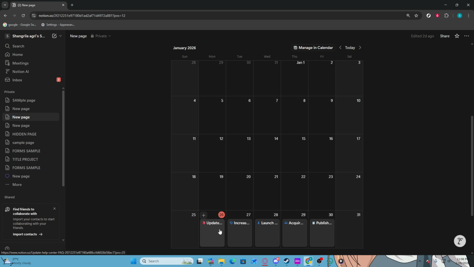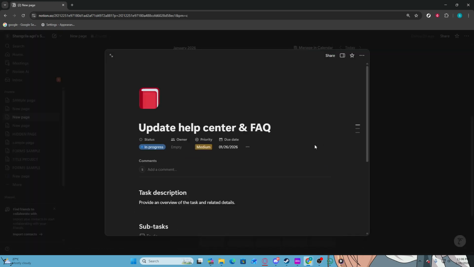If desired, choose a color for the default setting. This adds a final touch to your color coding scheme. Selecting a distinct color will make it easier to identify the priority levels at a glance. Afterward, click on Update Help Center and FAQ. This action will refresh your settings and ensure that the changes are applied correctly throughout your calendar.